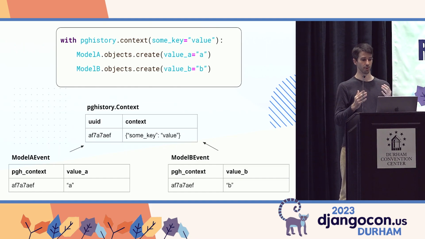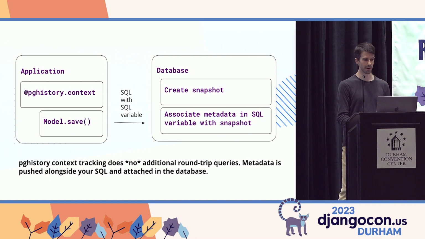They're all grouped together because they all point to the same context, and you can add whatever metadata you want, such as the logged in user. And Max will go into some examples of that. I'm just talking about how it works at a fundamental level, like what this actually even means.